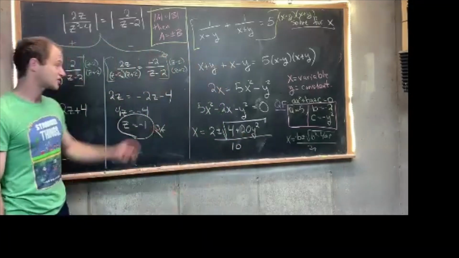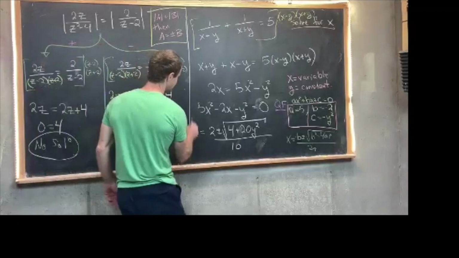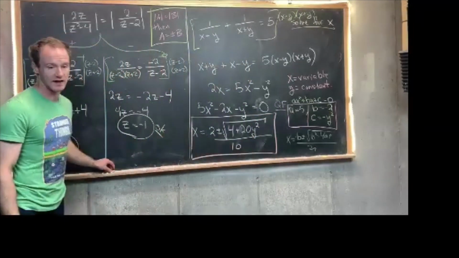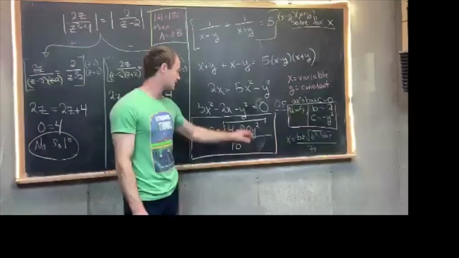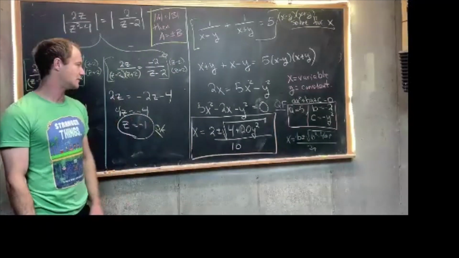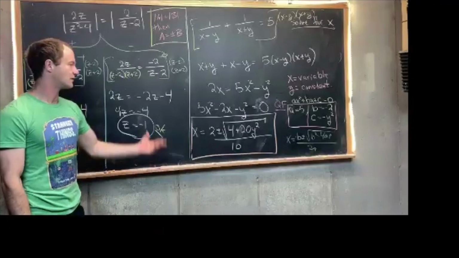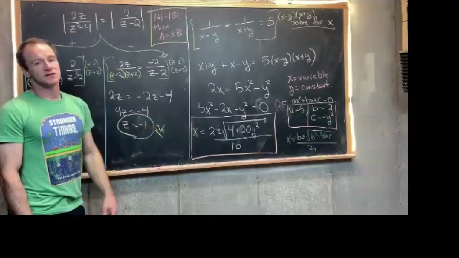So that's actually as good as you can do for solving for x. So this is what we would have solving for x in terms of y in this setup. So notice we've got this 4 plus 20y squared under the square root. We can't simplify that, and well, maybe we can factor a 4 out of that and take the square root of 4. I'll leave it to you guys to think about that, but there's nothing really substantial that we can do to simplify this.